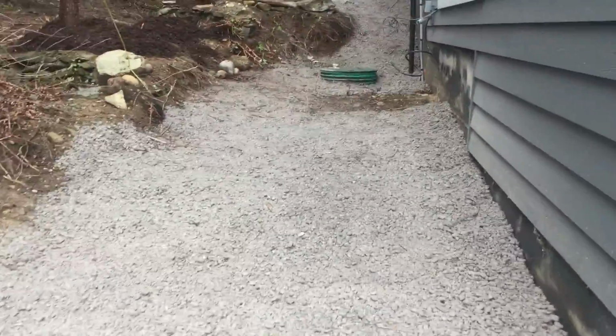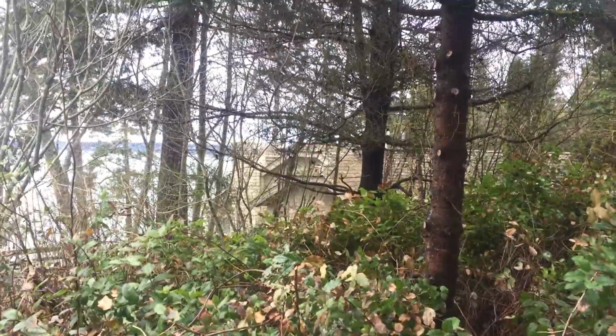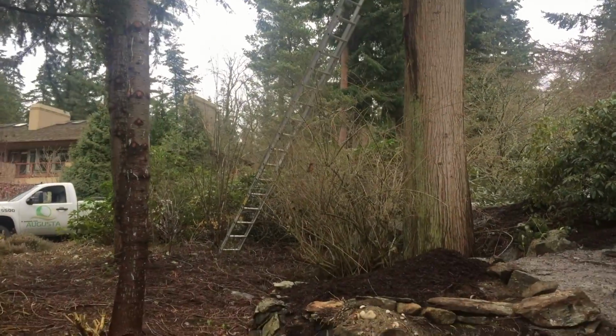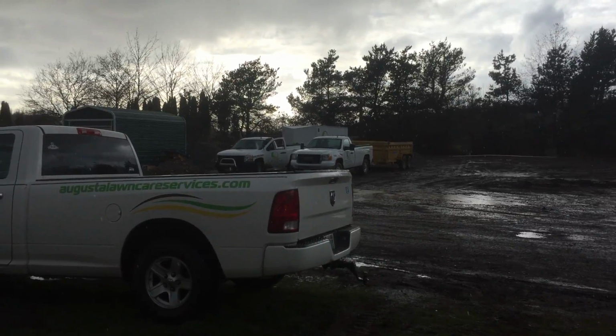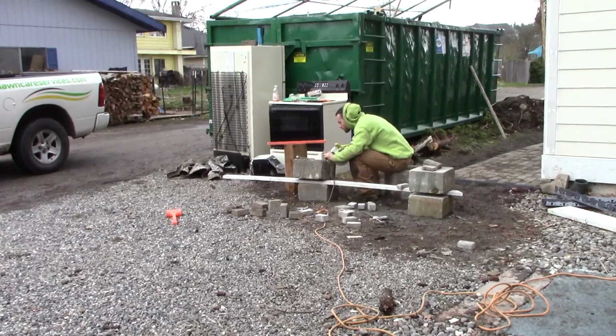Other side of the project we've been working on, back part here, building this wall up, retaining wall, and then installed this side part, cleared out all that brush and taking out all the vines and junk that's in here. See, we've been going up, getting all the vines off these nice cedars so they don't die. Here we go again, and just when you think it's spring, starts to hail. Gotta love it.